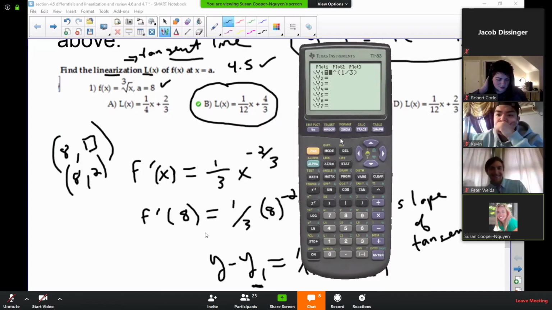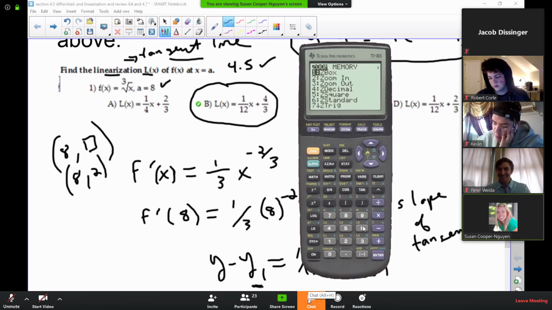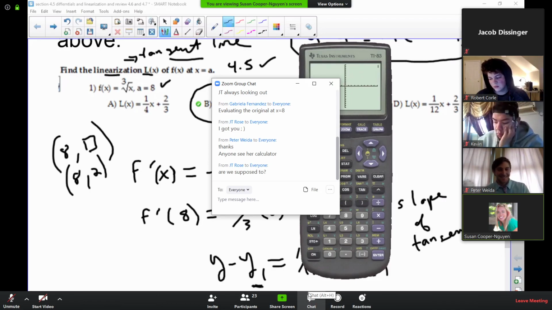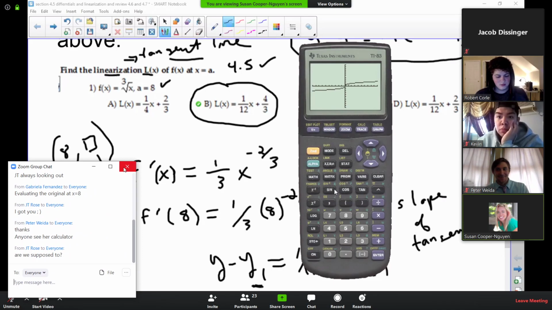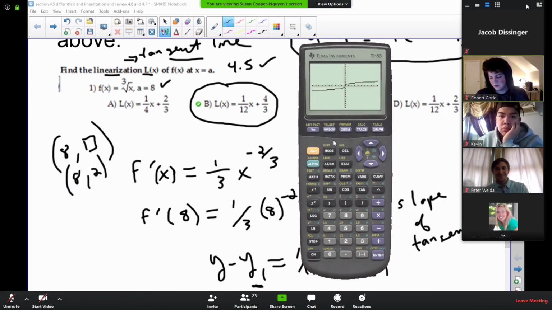So you didn't see my whole demo. Okay, well, I put in the function, and I hit draw tangent. Here, I'll rehash that again. So I'll do zoom 6, right? So there's the original function. Now you can see it, right? Yeah, you're good. Okay, good. Awesome. Oh, you guys are coaching me through this so much.